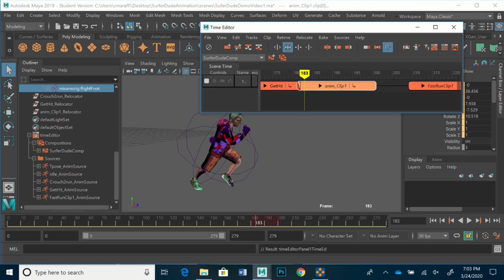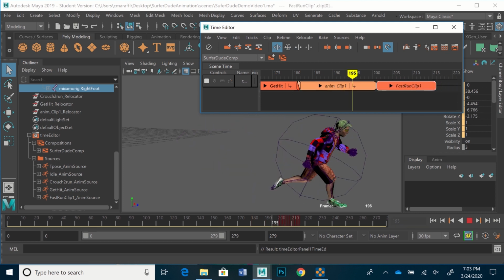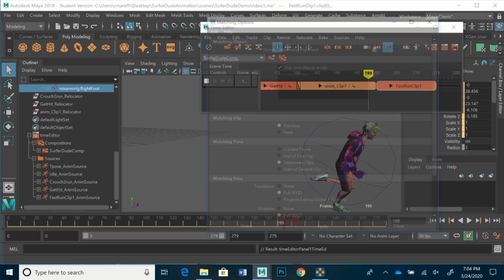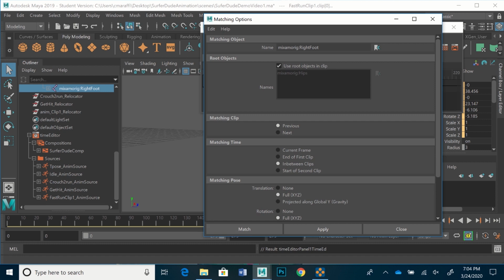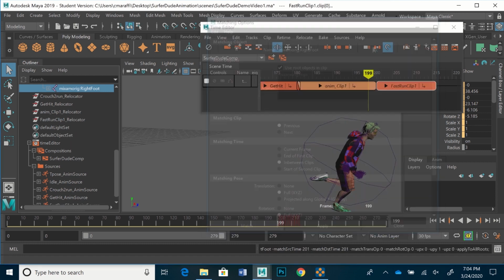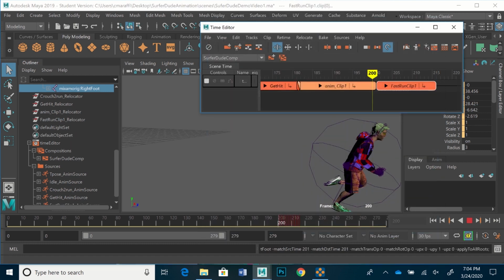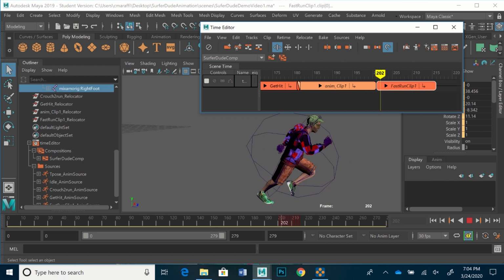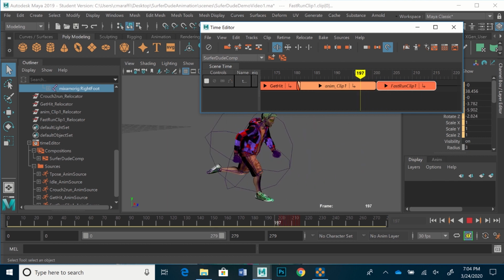You know, maybe he's going to speed up. So we'll take this one, and that's going to be back at the origin again. So I'm going to need to make sure the foot's selected and match it again. And I'm going to use all the same settings. Now he's going to run from that position.